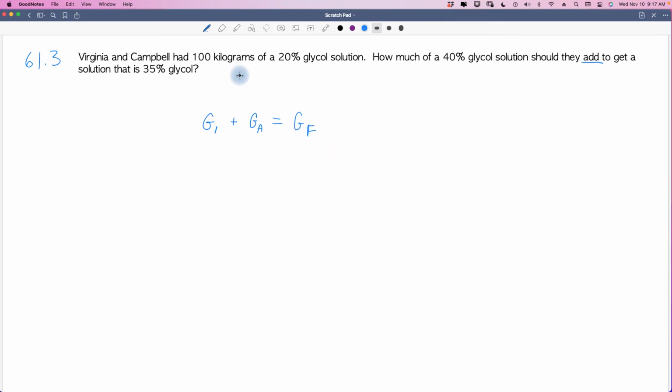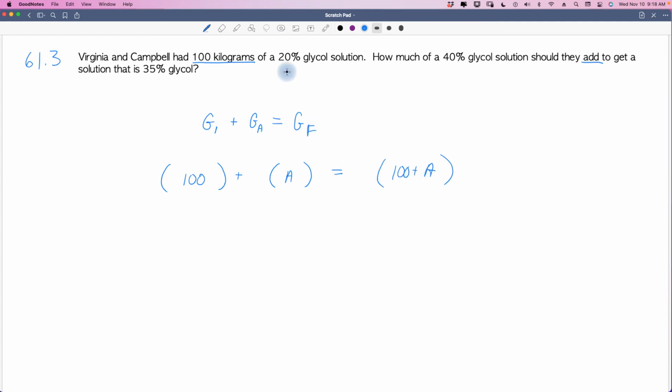All right, so the original that they had was 100 kilograms. So we're going to put in our buckets 100 here. And then this is going to be the amount. We're going to just say, let's just say A for added. It's fine. And then we're going to have, of course, 100 plus A. Right? That's just standard. It's easy peasy. We can do this in our sleep.